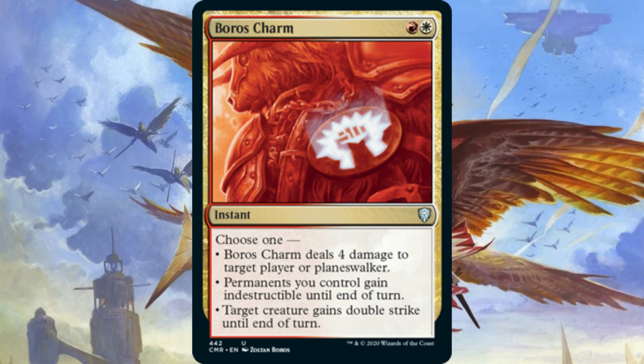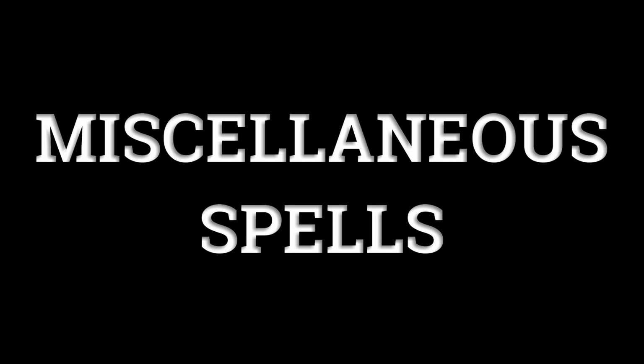Speaking of protection, Boros Charm can give permanents we control indestructible until end of turn. It also can deal 4 damage to target player or planeswalker, or can give target creature double strike until end of turn. This temporary double strike enablement could be considered a game ender when copied and utilized for an army of creature tokens.